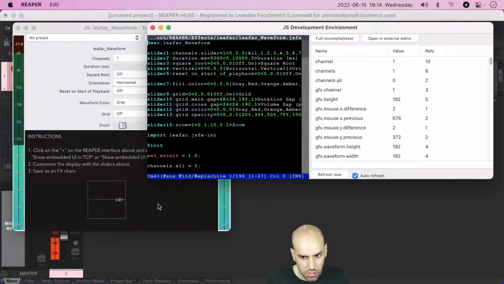And here it is. So now pay attention to this variable as well as this one. Seems to work.